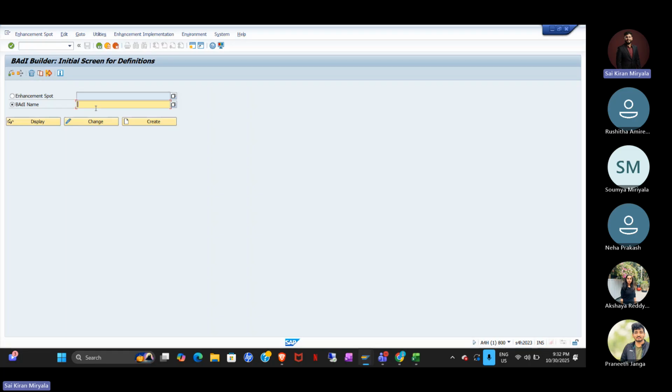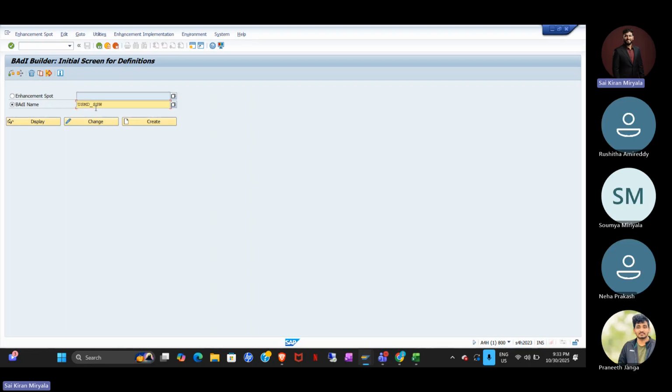During that workflow process, the enhancement spot USMD_SSW_SERVICE_PROCESSOR will be used. Once you submit the change request, this enhancement spot will trigger in the background and it will be triggered throughout the workflow process, until its completion.